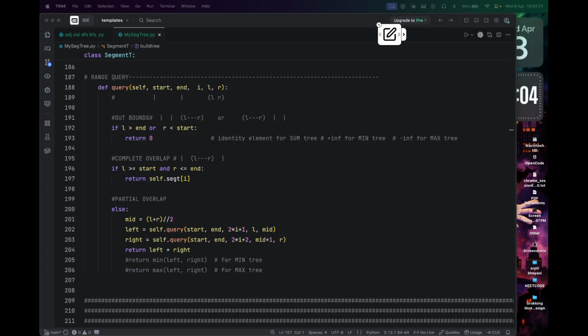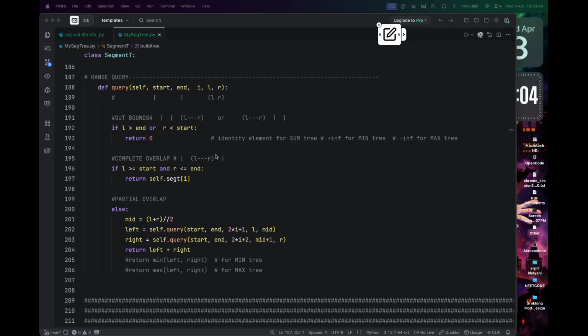So in the out of bound case, we will straight up return a zero because this portion is out of our region of interest of L and R. So it will not contribute anything and it will return zero.